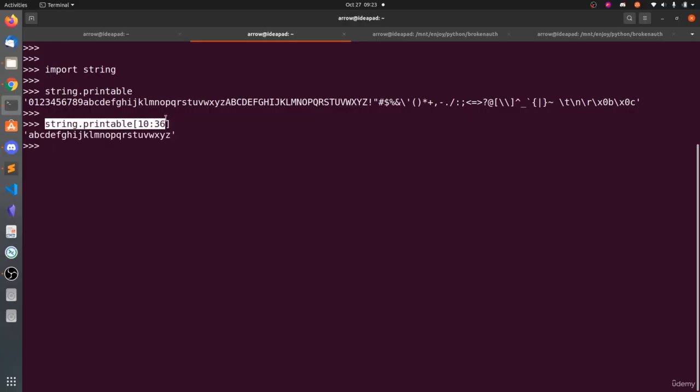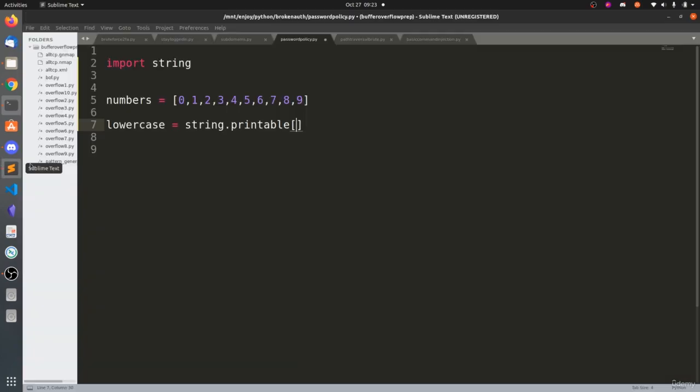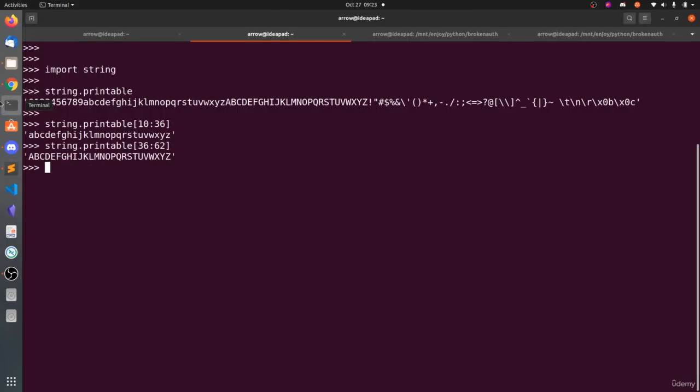So you can just copy this one. Sorry, 10 to 36 gives the lowercase. The remaining uppercase is string.printable starting from 36, another 26, so that is up to 62. So we got the uppercase characters.